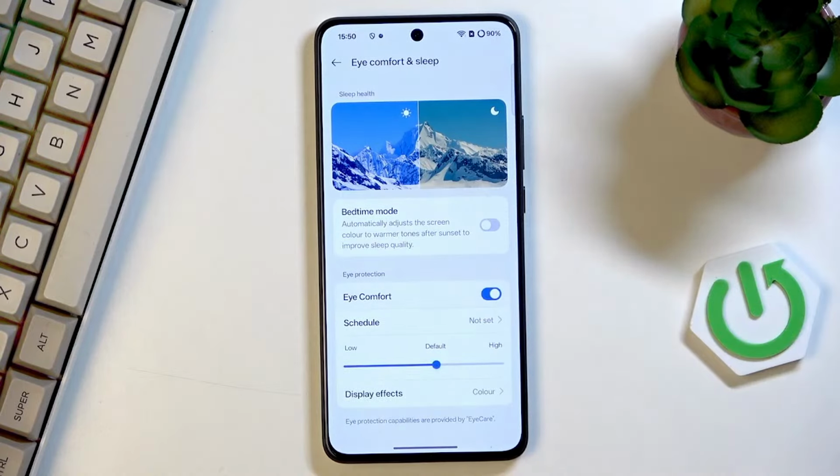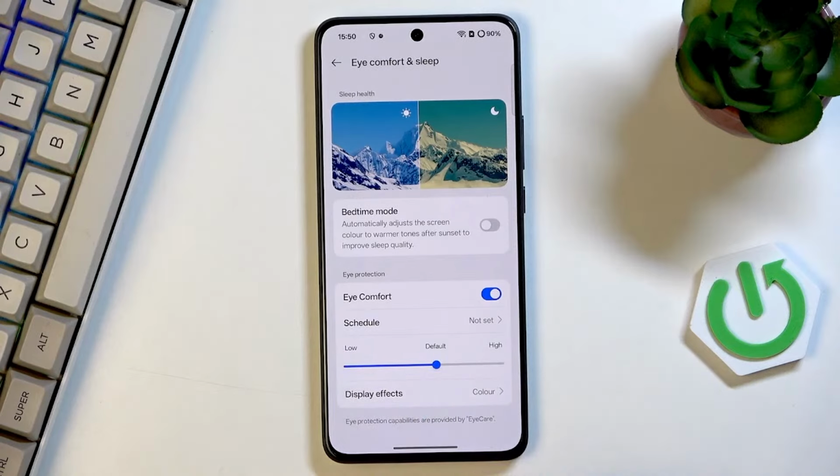So let's turn it on just by tapping on the switcher, and now you can see that the screen turns a little bit yellowish or amber. It is in order to filter the blue light. What's more, it will be much easier for you to look at the screen at the dim light. So if you're a night owl, then I highly recommend to use this mode.